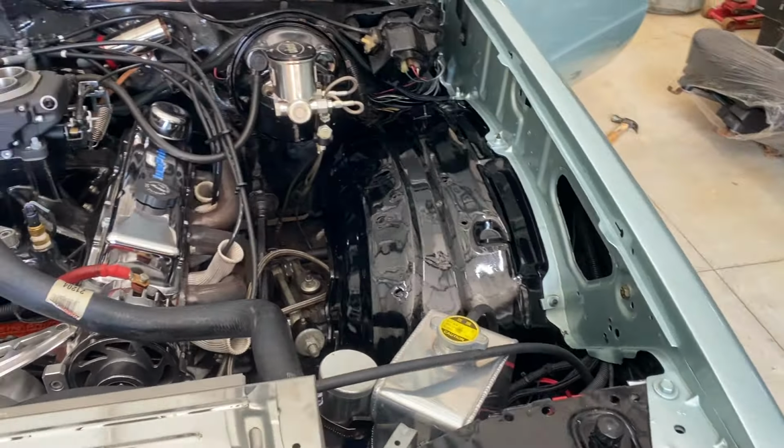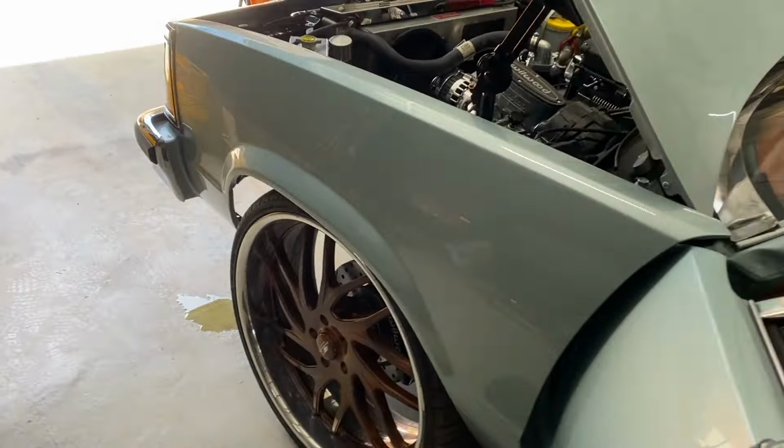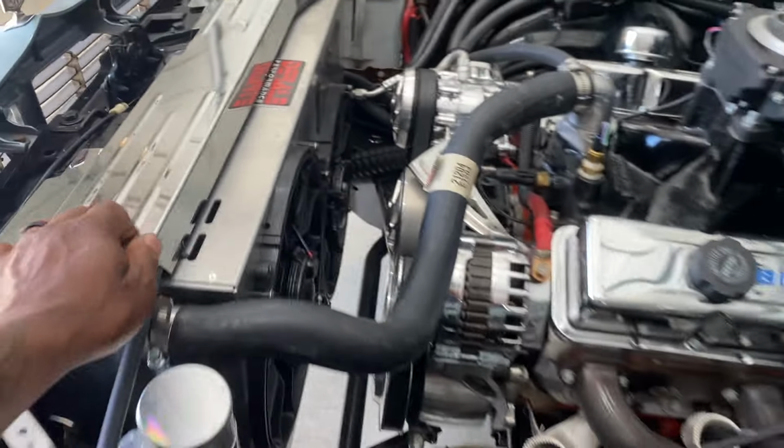And then I wired the fans so that when the AC is on, the fans come on. The AC is on right now. Turn this off, fans come off. Turn it on, fans come on. AC clicks, fans come on. AC off, clutch clicks, fans off. Hold on, yeah, the AC's still on. I done moved all the way over. Yep, clutch clicks off, fans go off.